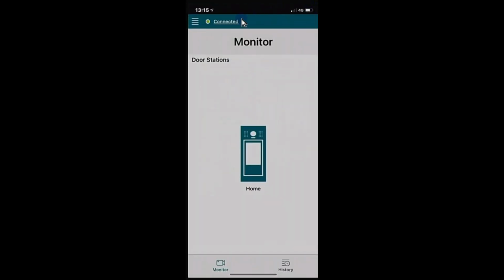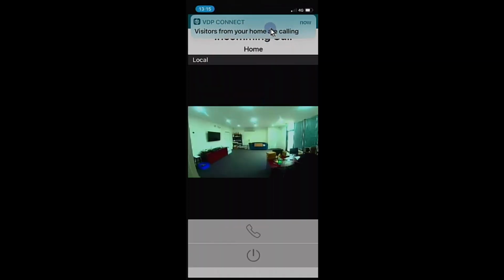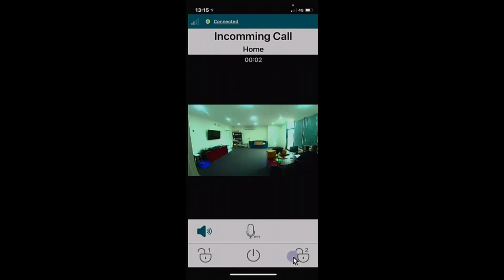So on the 4G networking, exactly the same situation. We'll ring that front doorbell again. So as we see, we get the push notification come through. And we do get the early media here. And again, I can just answer that one as needed and then have all the functions here on the screen as we've already been through.